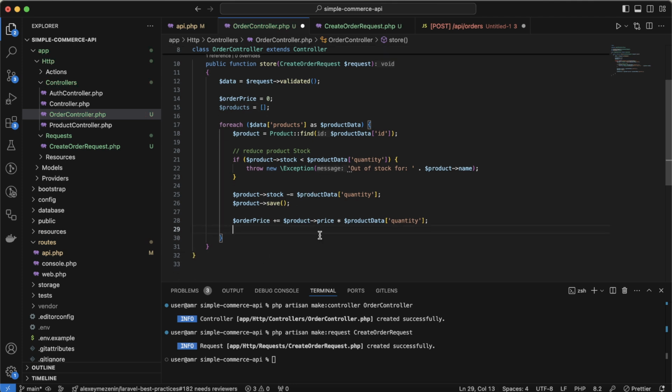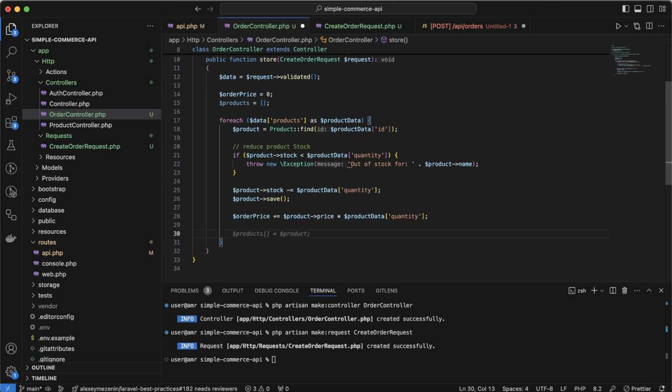And we should add in it products of maybe product ID, yes, equals to an array where we have quantity equal to our quantity. All right, that's it, I believe.